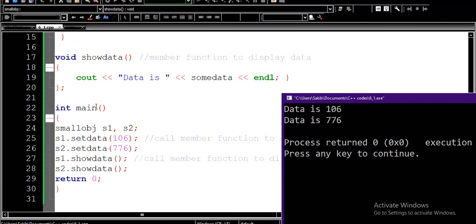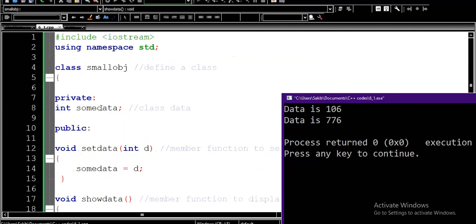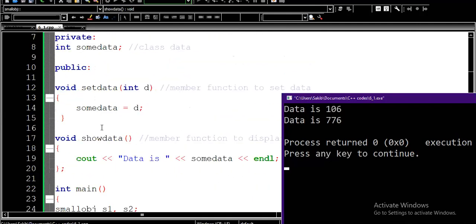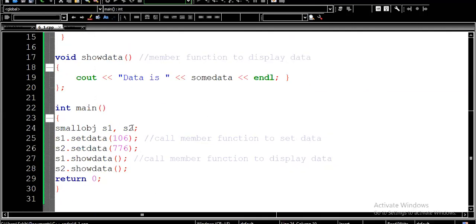So whenever the program starts in the main function, it declares two objects of the smallobj class. The compiler creates two objects, s1 and s2, and each object has a variable called somedata and two functions. Initially, when these are created, both variables are empty.